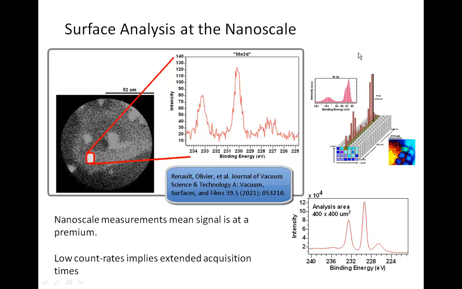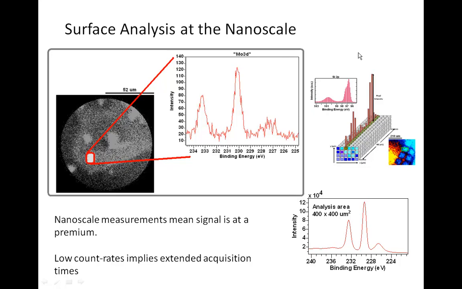And this is an example that we see here from a sample where a molybdenum disulfide flake is measured using a stack of images, and the images themselves will take a considerable length of time to acquire, but nevertheless, because we're analysing a small area and a thin film, the signal itself is relatively poor compared to the noise. If we'd used a bulk material and a large area analysis, then you might expect the type of signal to noise that we see here.